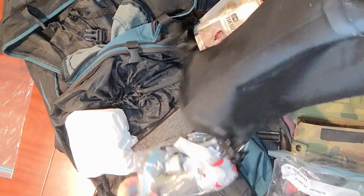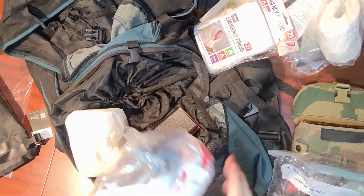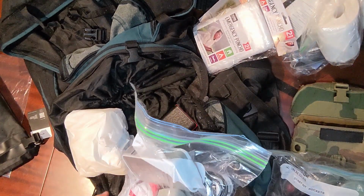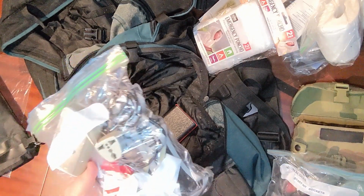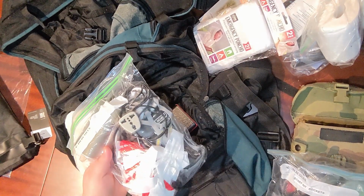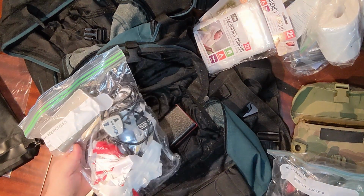Everything obviously individually wrapped as well. So what do I have in here? I have some radios, Baofeng chargers, batteries, an adapter in case you're coming across some foreign stuff that you might need to charge, or if you need to trade with someone, you can trade. For example, I've got a little solar panel and stuff in here, and so I can use this to trade and charge someone else's equipment.